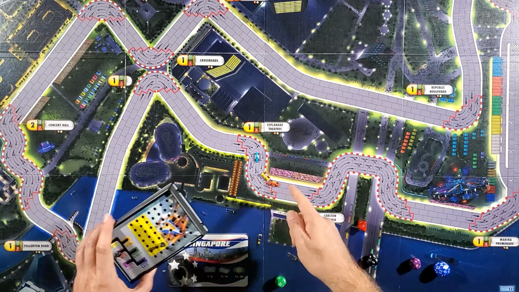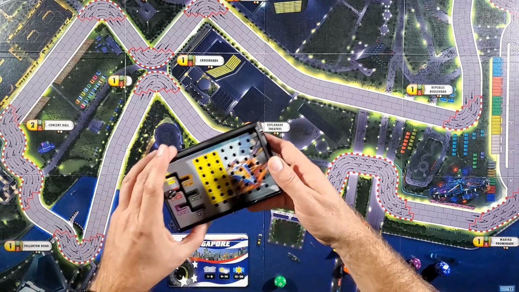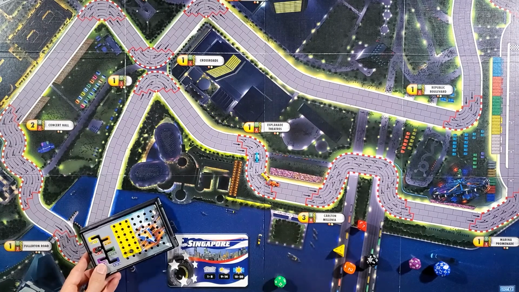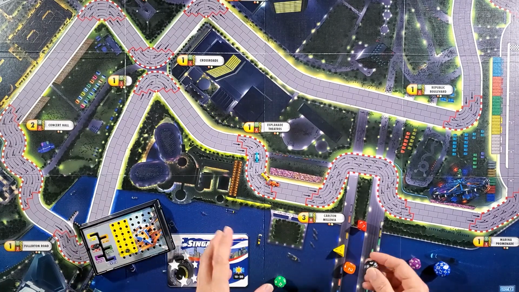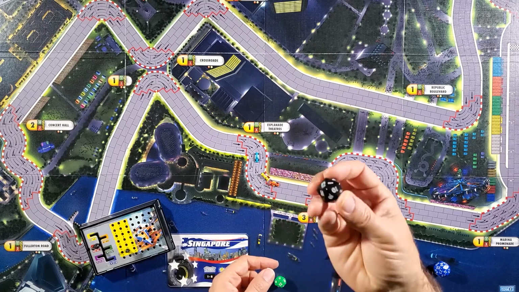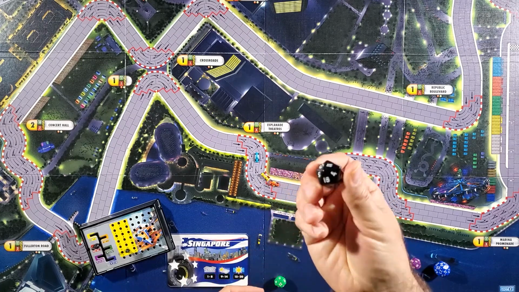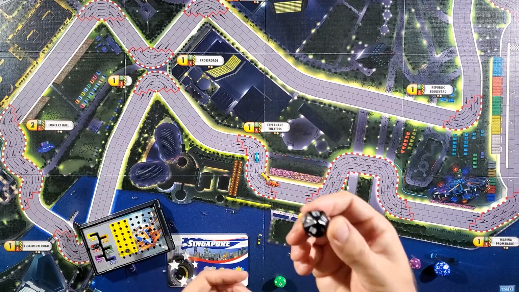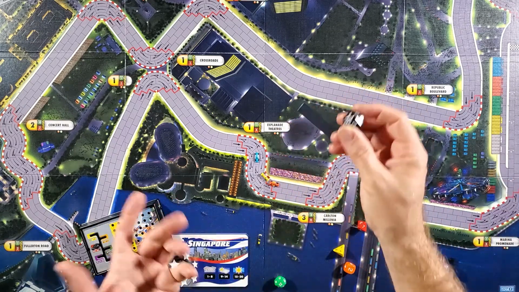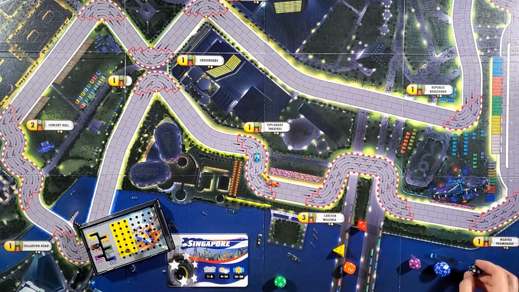So I didn't stop in that corner. I overshot by 1, so I would have to lose one of these wear points, which is fine. Another interesting thing is that because I ended my turn next to another car, each of us would need to roll this black die. This is just to simulate us potentially colliding with each other. I think on a 1 through 4, if I rolled that, you would take another wear point of damage.